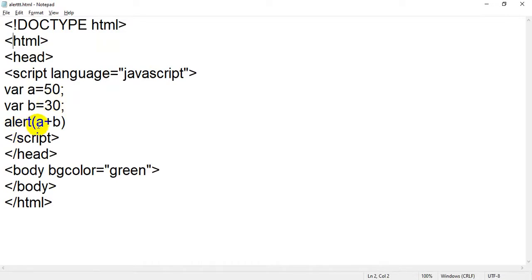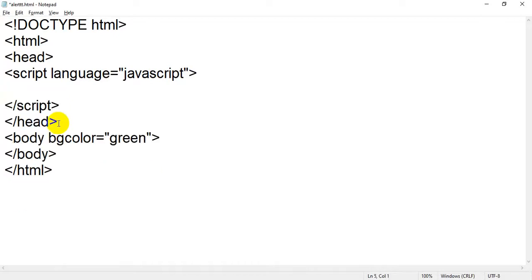Hope you could understand what I have told you, what I have taught you. It is very easy. You just need to write the function, then in the brackets, if you want to pass a message, you have to write it in double quotes, because we have to pass it in string form. And if you want to pass anything which you want to calculate, you have to pass it according to those rules and regulations. Now I am moving towards the next function of JavaScript, that is confirm.